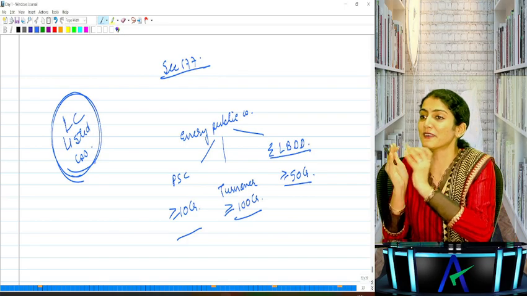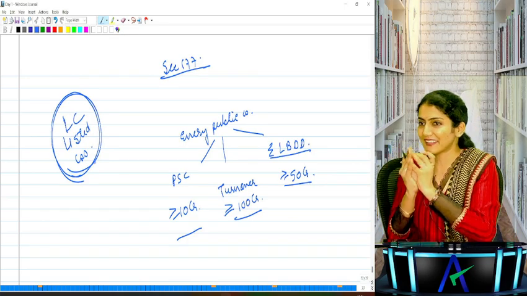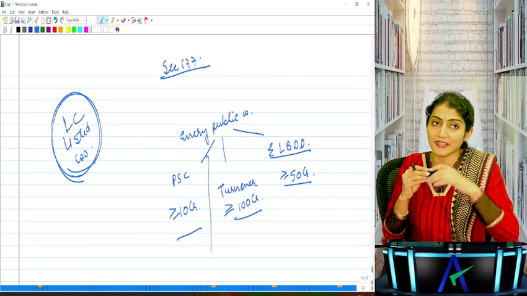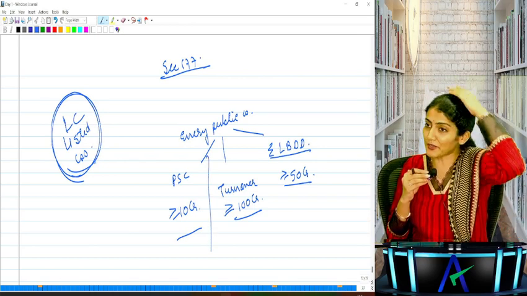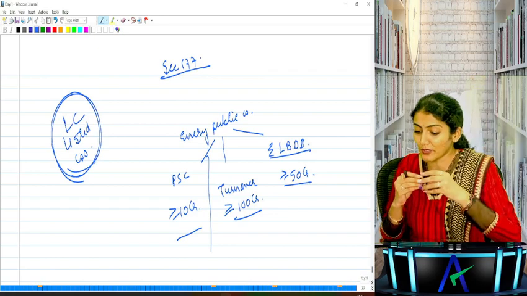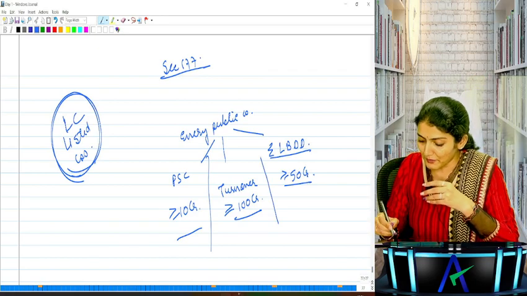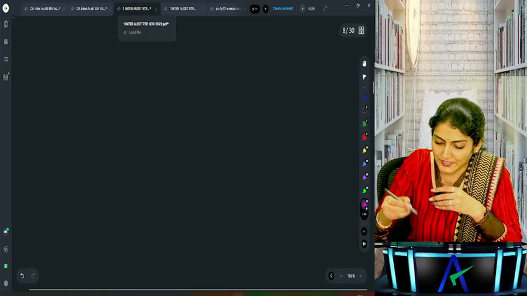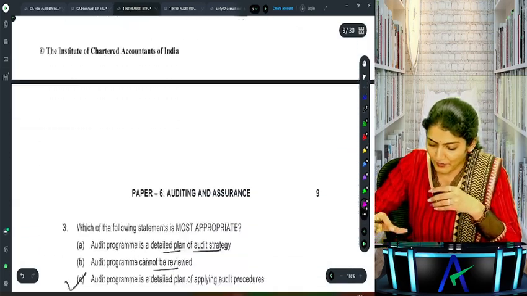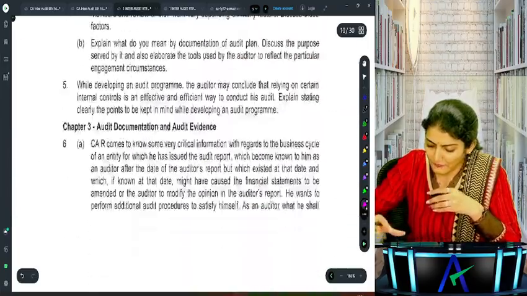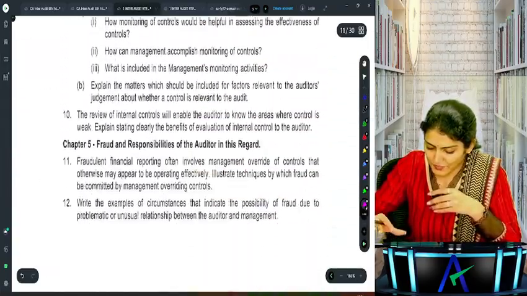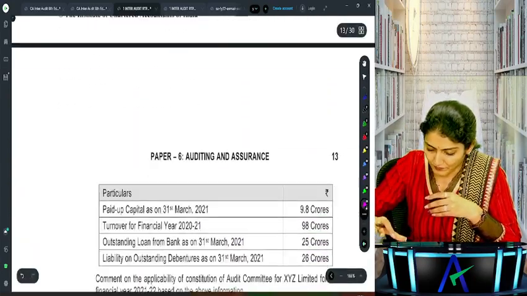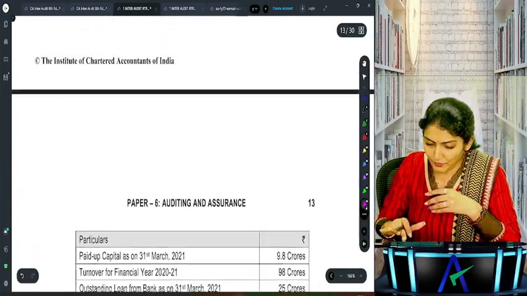So it gets shuffled now. So many applicability conditions just get shuffled all together over there, right? So every public company having paid up share capital of more than or equal to 10 crore, or having turnover of more than or equal to 100 crore, or having LBDD, loans, borrowings, debentures, deposits, of more than or equal to 50 crore, is required to constitute an audit committee of the board of directors. Okay, right? The audit committee of the board of directors.